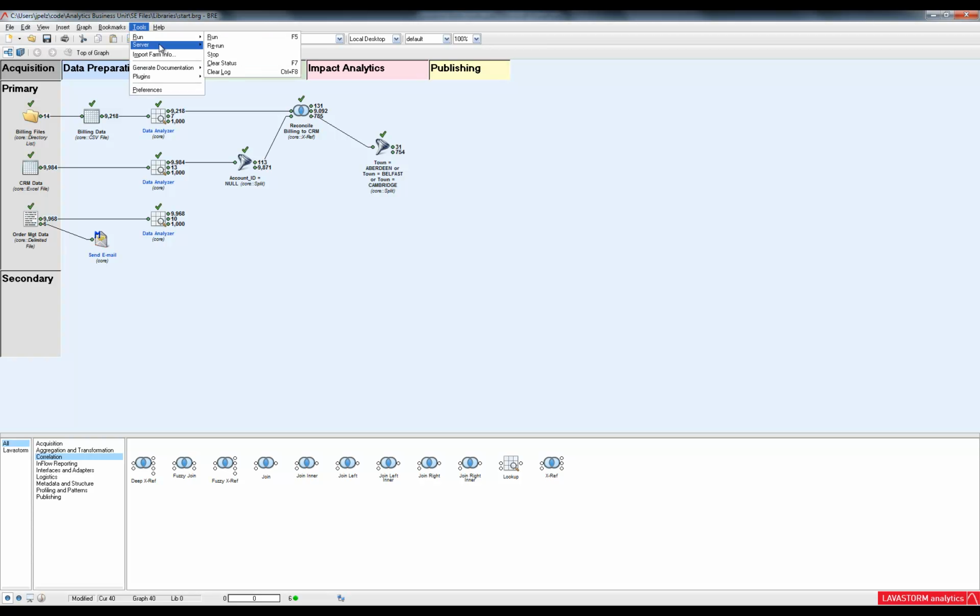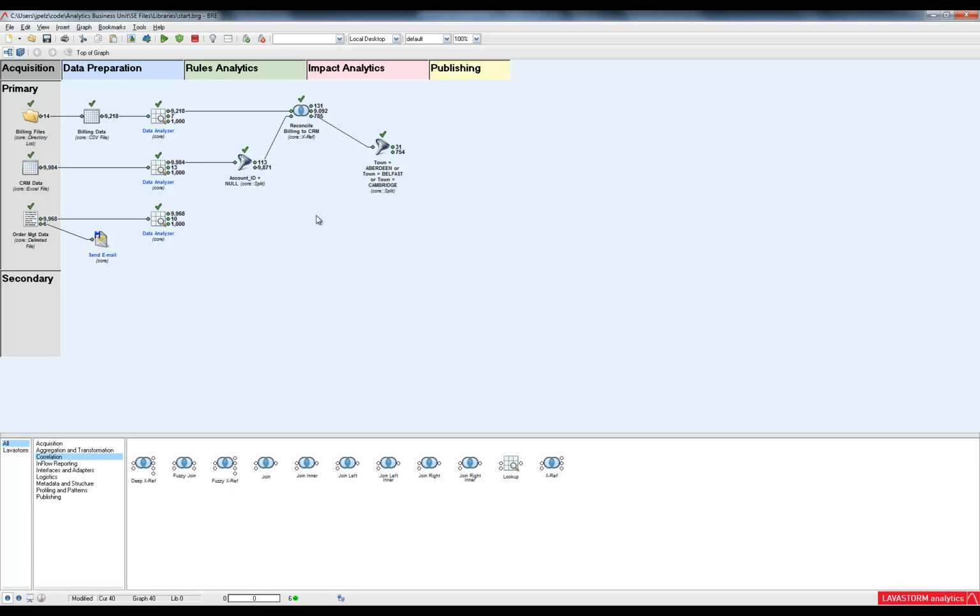So if we go up to Tools and go to Generate Documentation Graph Reports, this will produce an HTML document of all the notes that we captured throughout our models. Now, it's probably not going to read like a novel, but it's a great starting point for any sort of internal or external documentation assets associated with the stream of work. And some of our customers actually use this to generate documentation as a starting point or even a core component of their broader compliance requirements.